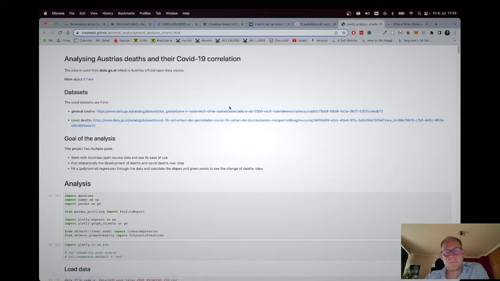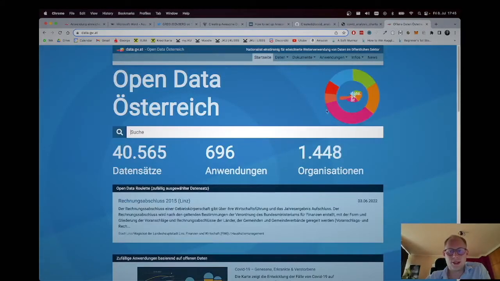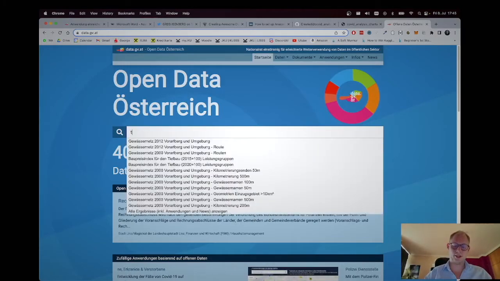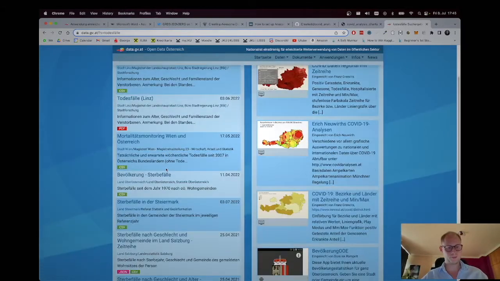And yes, when I started, I was looking through the data sets, and sometimes the data is not so easy to use. So let's see, as an example, when I go through the death rates, so let's say Todesfälle, not 100% sure.